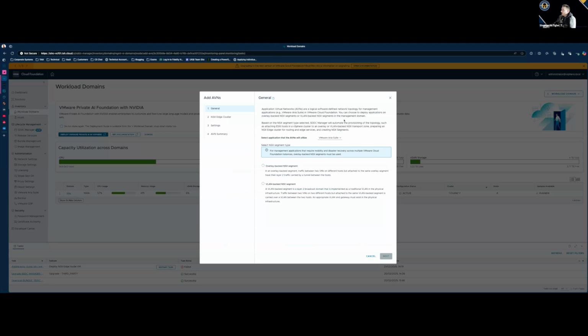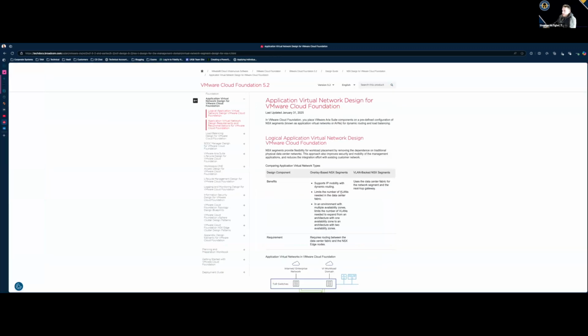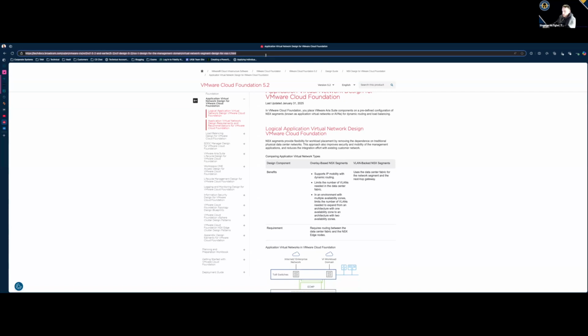It's half showing me that I can do this at the moment because I actually have a broken NSX Edge deployment. But I may better show you some of this wizard now rather than the video that I picked out. We essentially start with this, and we get 2 different choices. You get overlay backed and VLAN backed. In terms of differences between these, I found this article, which I will just pop in the chat now, which kind of explains some of the differences between why you may want to use one or the other.